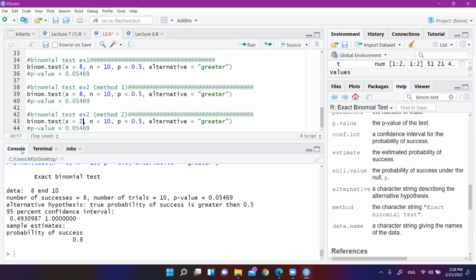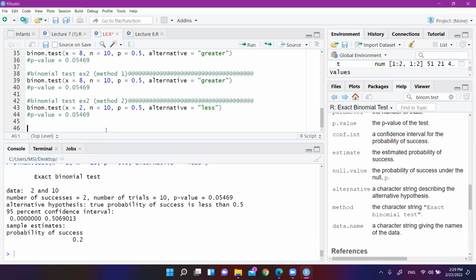The number of successes, number of tails that we got in this coin toss, right? This remains the same. Trials are the same. This is the same because we are checking whether it's unbiased or not. Alternative is less. Why? We transformed our two-sided one to the less-than type. Same p-value, so the same decision. So you can use either of these two methods if it is a two-sided case. It depends on how you define the random variable. Is that clear? Any confusions, questions?